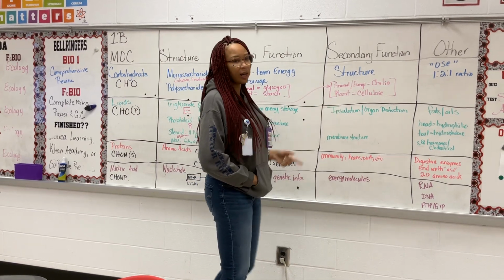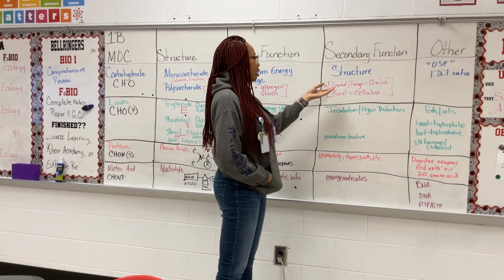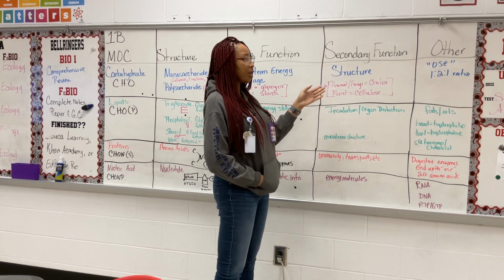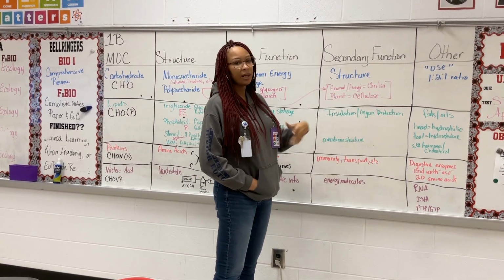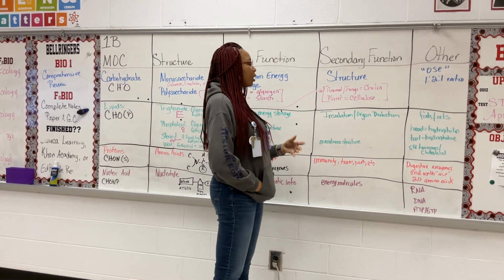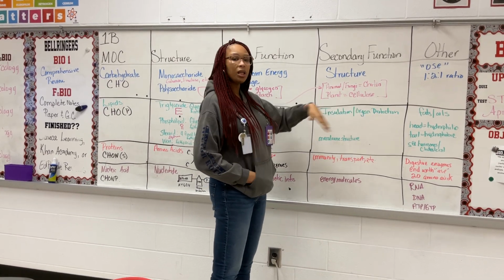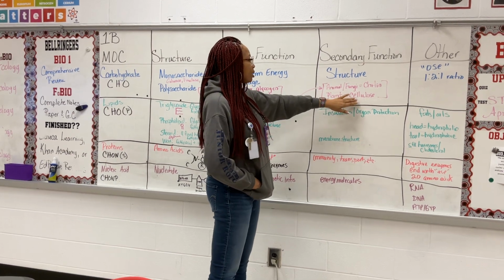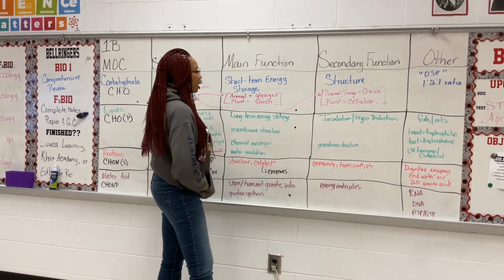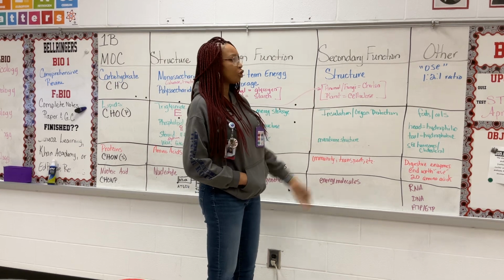In animals and fungi, there's something called chitin. In certain types of, and not all animals, some types of animals, ones that have exoskeletons, they're made up of chitin. And in fungi, chitin is found in the cell walls of fungus. In plants, you're going to have cellulose, which is also found in the cell walls of plants. So those are basically polymers of glucose, and they are used in a structured format.